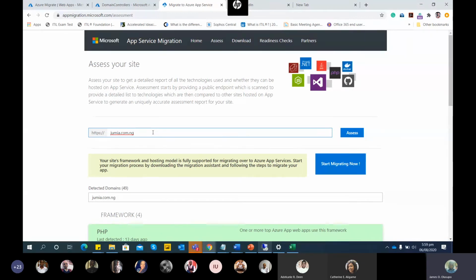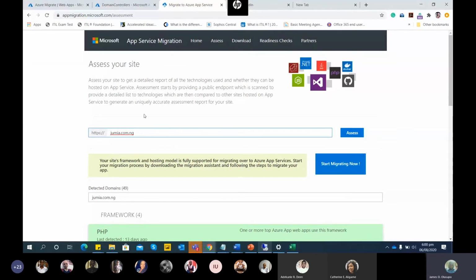So another thing you need to look out for when you're doing your planning to Azure is whether the tool will support zero-downtime migration. If the tool can tell you the expected downtime, you should be ready for it. But if the tool cannot tell you the expected downtime, then I will gladly advise that you should look for another tool that you can use, or you contact Ha-Shem for recommendations and support as regards the migration.